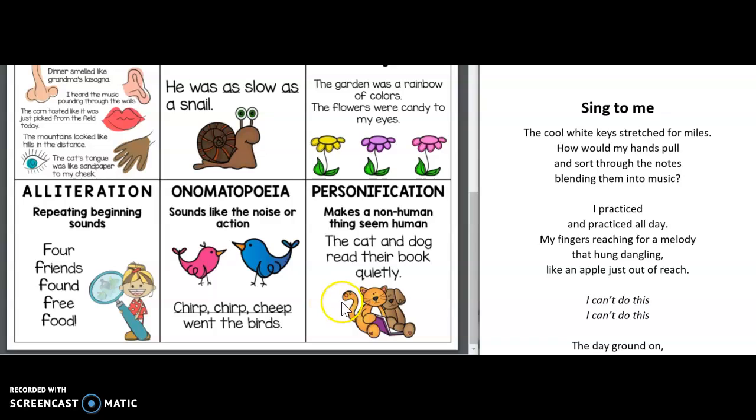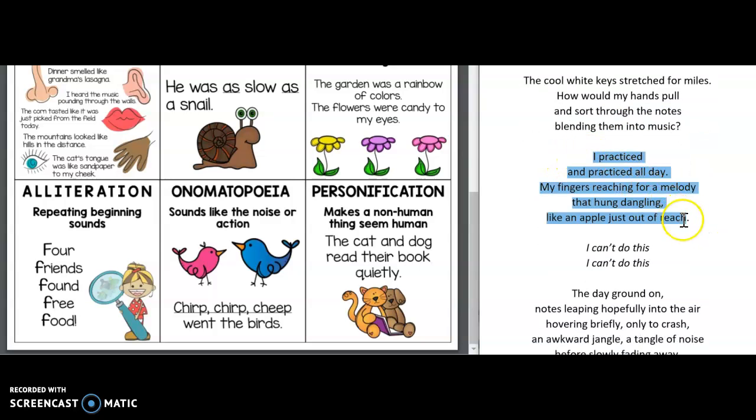There's also something else that I would like to talk about, and it is a stanza versus a line. So another element of poetry, when you look at this poem over here on the side, you can see it almost looks like a paragraph, like a chunk of text right here.